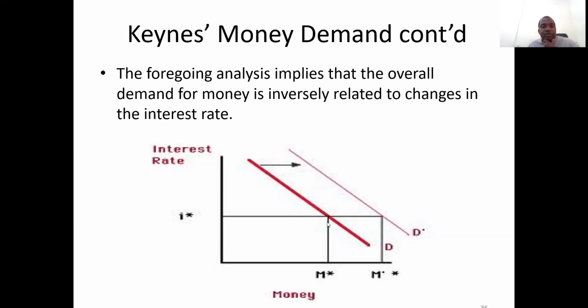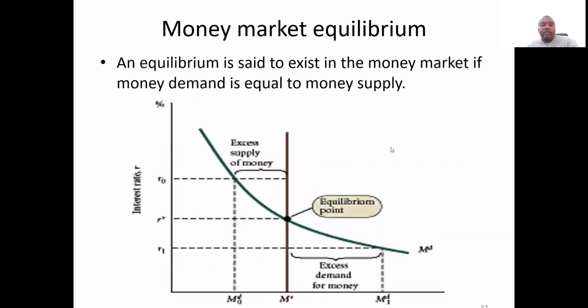expectations and a host of other monetary and non-monetary factors, it may shift the money demand outwards. Like when national income increases in the economy, people will demand more money for transactions purposes at each and every interest rate. At each and every interest rate, they'll be needing more money for transactions purposes after a change in national income, maybe due to fiscal policy or due to an investment multiplier and all of that stuff. So the money demand function can shift outwards or inwards, depending on factors that are prevailing in the money markets or in the wider economy.